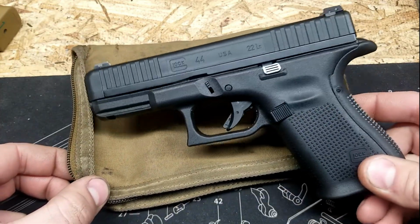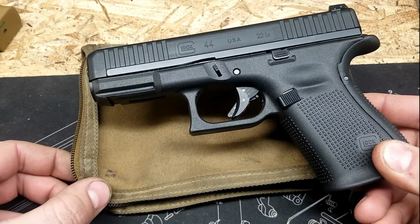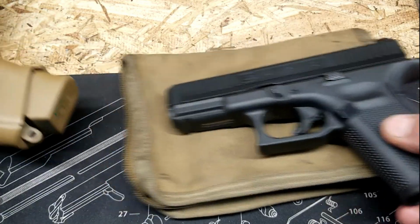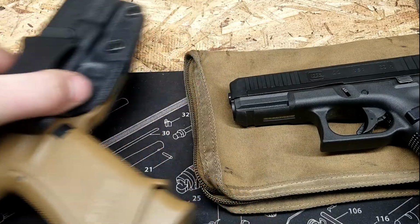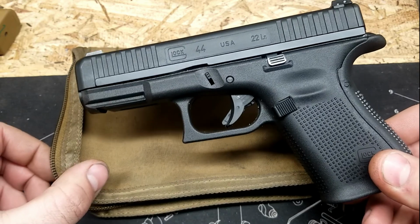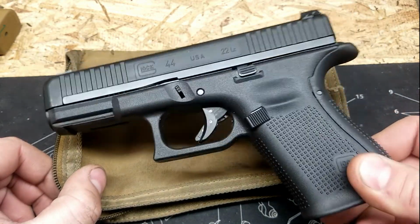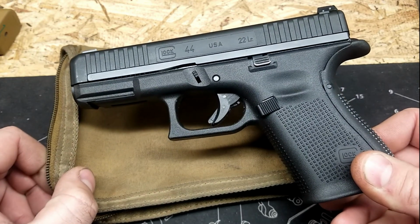But the reason why this gets the honorable mention for 2020 is this is probably the most shot pistol of 2020 for me personally. Getting the reps in, getting training in, especially when I'm able to carry the 19X. So I'll jump around, switch the weapon light over to the Glock 44, switch back to the 19X. I've also trained a lot of people on this gun this year, whether it's friends or family or other people. Getting them started on a handgun in the form of a 22. This one mimics the life size. They built it to the size of a Gen 5 Glock 19.